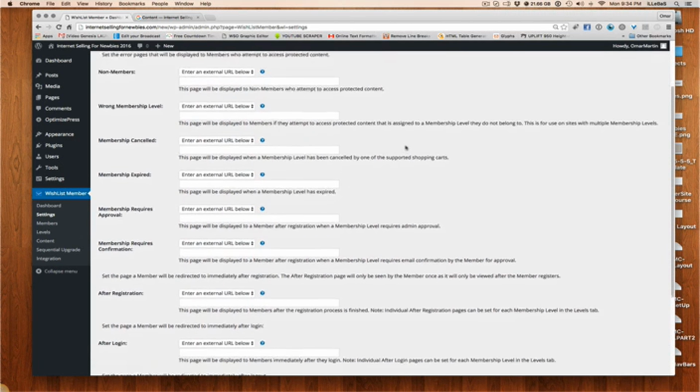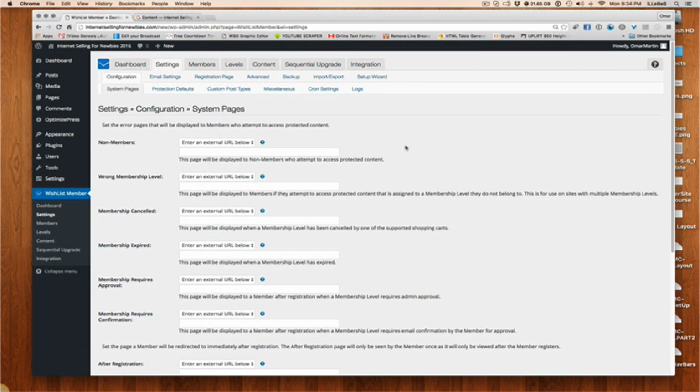So this is the page that Melinda was referring to when we ended that last video, and basically this is where you designate where people will be taken to when certain situations happen. For example, let's say that we have a person trying to access one of the pages in the website, but they're not logged in. Well, in that particular case, we want them to see the non-members errors page, right? So you can go over here and designate out of all of the pages you have, which of those would display in that particular situation.